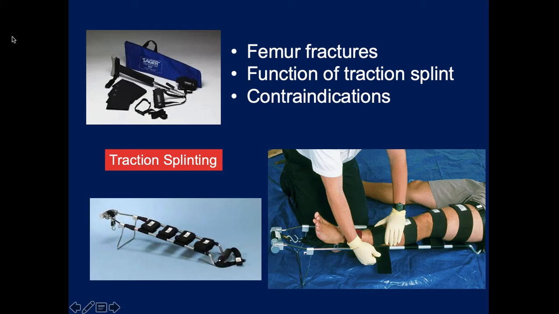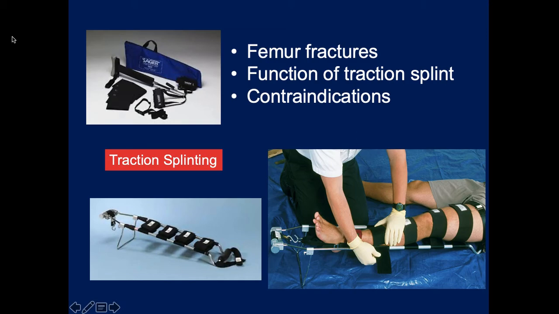Now, there's a Sager traction splint and there's a Hare traction splint. Depends on what your agency wants you to use. You might have both. You might have one or the other. The idea behind these things is they anchor to the pelvic girdle and they anchor down to the ankle of the injured leg. And there's a traction that pulls that limb back out to its normal length. So the pelvis has to be stable, and so does the ankle and lower leg of this person.